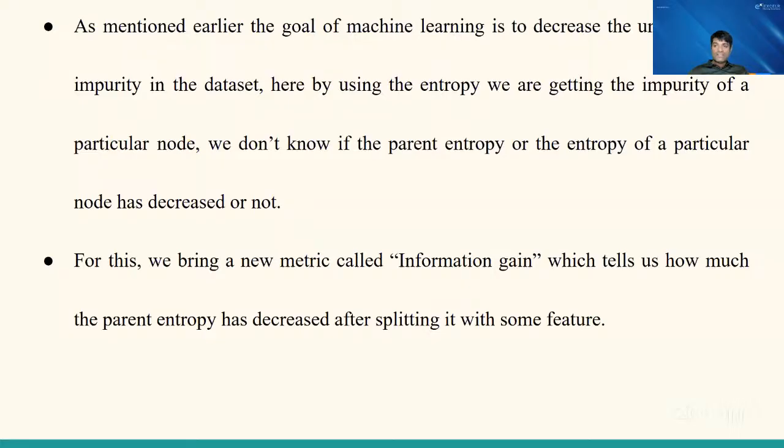Information gain is basically used for classification tasks in entropy. We use only the Gini index for the regression tasks. Here we have a metric called information gain. This metric tells whether the parent entropy has decreased after splitting into new features or not. For entropy you look for the lesser value, but for information gain you look for the higher value, because that means that feature contains more of the information that is used for splitting the node.